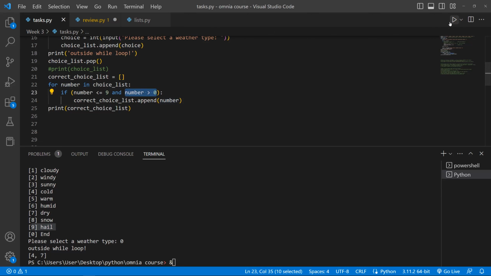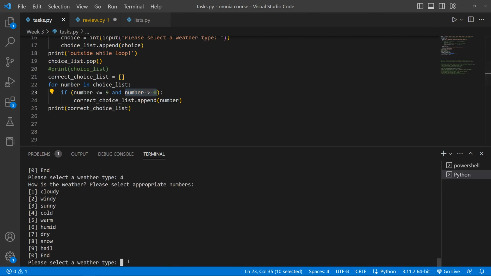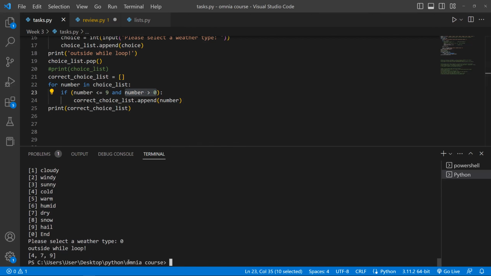So that should work. So if we try it again, 4, 7, 9, 1, something. Now we did fix this loop. It's nice to check the conditions and figure out that even though I typed 9, there were some issues.